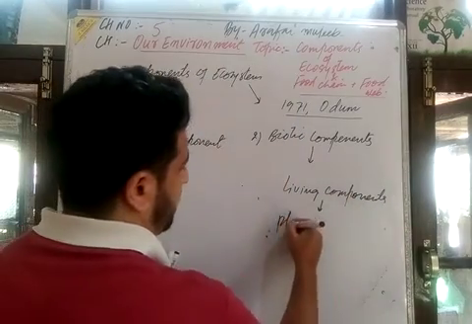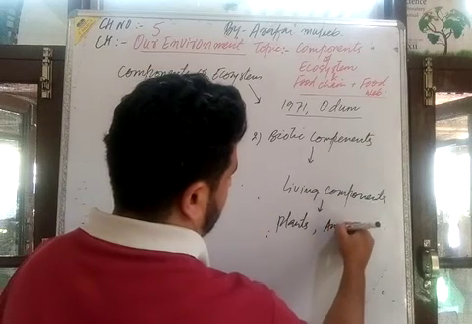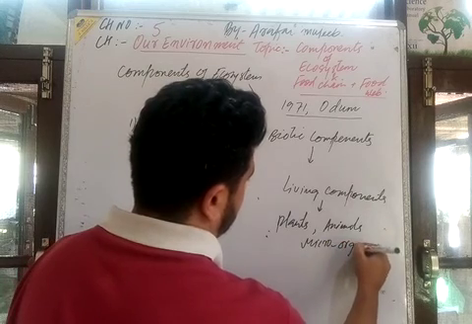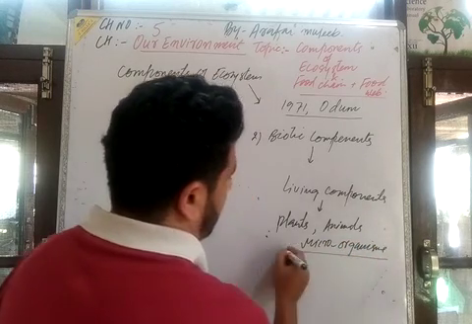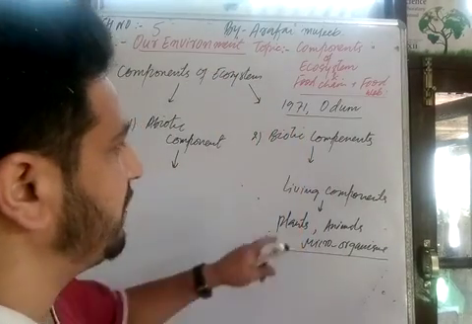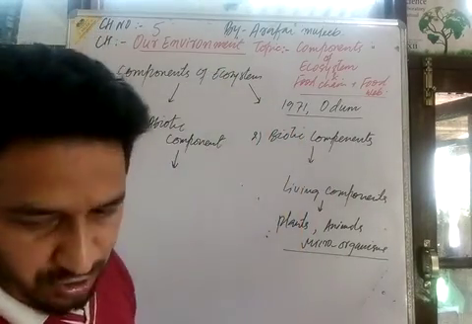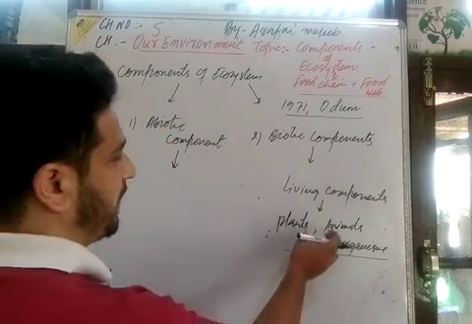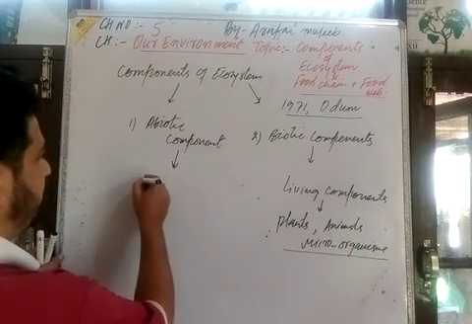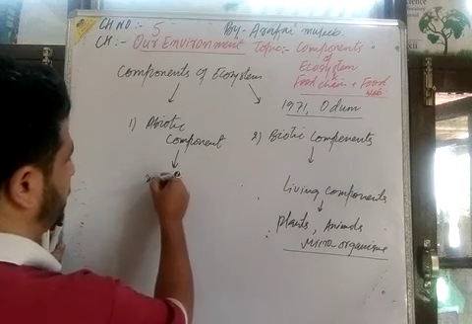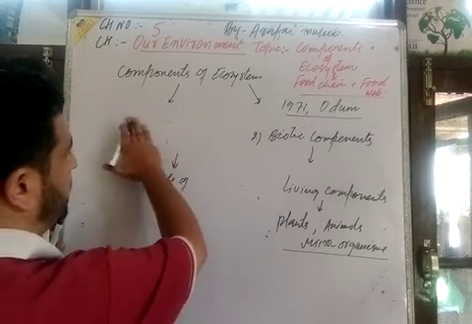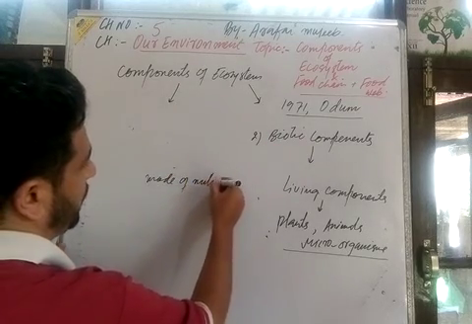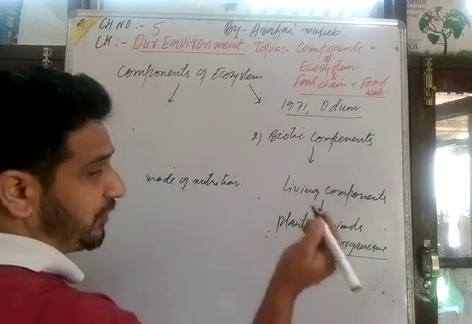I talk about the plants, I talk about the animals, I talk about the microorganisms. These are the living components of an ecosystem, known as the biotic components. तो बायोटिक कंपोनेंट की बात हम करेंगे, चाहे प्लांट्स, एनिमल्स, हम कलेक्टिवली कहेंगे some organisms on the basis of their mode of nutrition. Now my discussion is totally on the biotic components, on the basis of mode of nutrition, on which food type they feed.